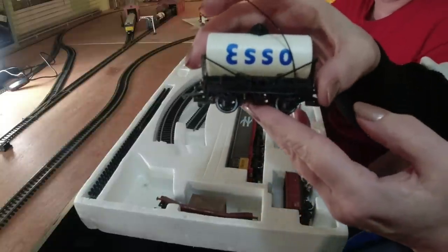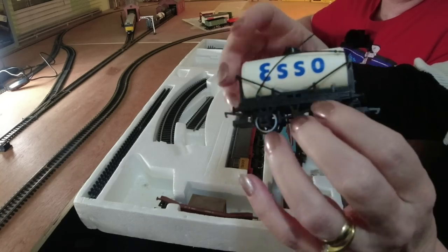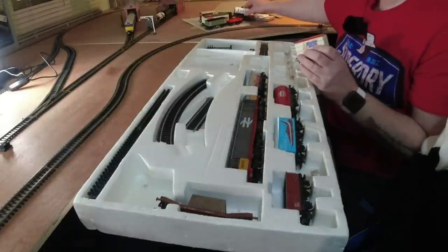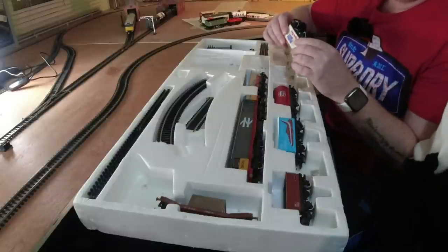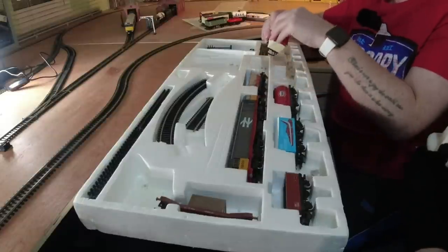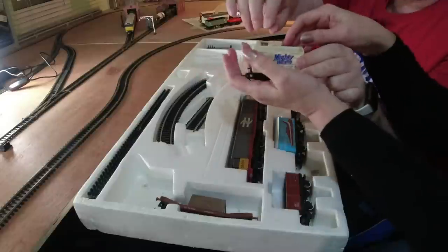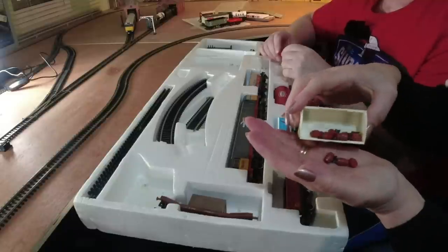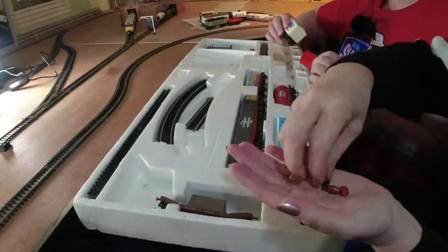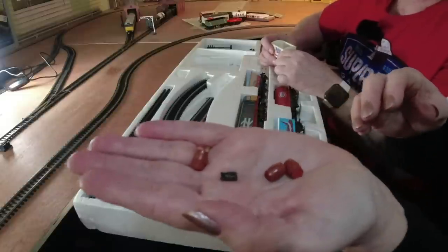Has this snapped? Yeah, it does happen a lot on these army tankers. When we go to the Toys Fair and that, you see absolutely loads of them where that's happened. It is what it is for the age - considering these were made for children, it's lasted really well. I can hear rattling - there's some barrels and stuff inside, sacks of coal. So there's the Mighty White van, and you've got little tiny barrels and little sacks of coal.